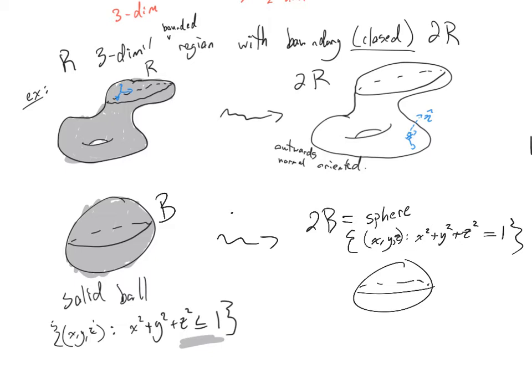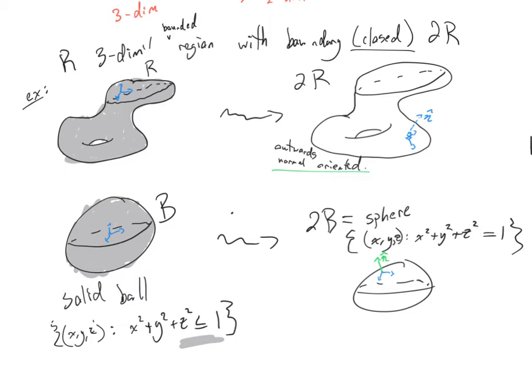You should imagine that the points in B either are interior points, which have three independent directions that they can move around in and still be within B, or boundary points, which have two directions that they can move around in and still be within B, and then another direction, which is outward, which makes them leave B. By picking the outward normal orientation, we always fix this outward orientation.